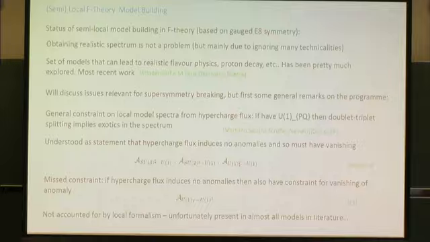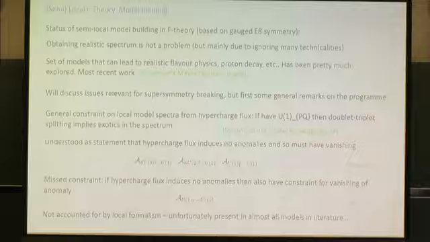from hypercharge flux GUT breaking, and that is if you have a U(1) Peccei-Quinn, then doublet-triplet splitting automatically implies that you have some exotics in the spectrum. This is sort of a general result, it seems. And it turns out that this statement can be understood as the cancellation of certain anomalies involving the standard model gauge groups and also the hypercharge with an additional U(1) symmetry that you automatically have. So let's say, for example, this U(1) Peccei-Quinn.